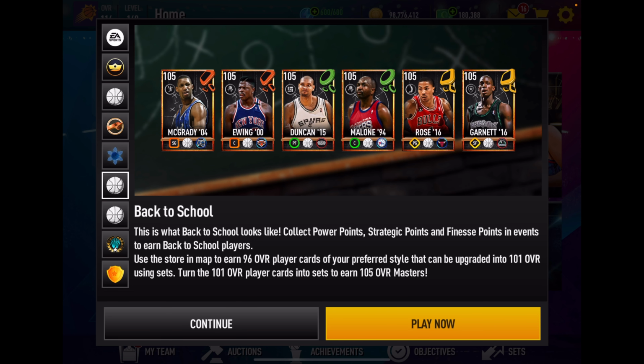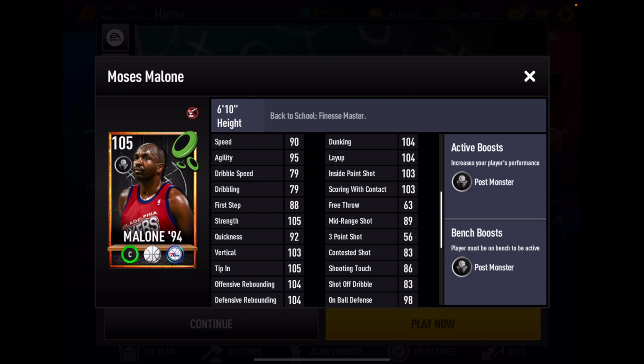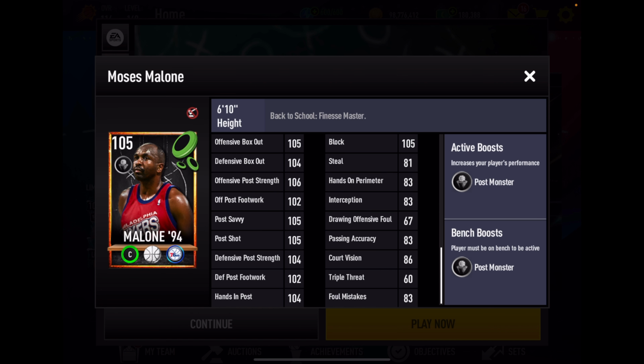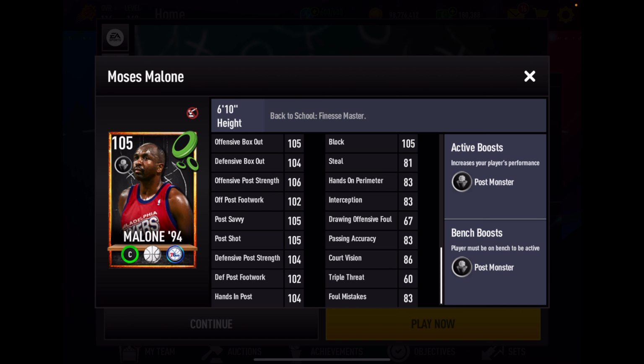And that takes us to our two centers, Moses Malone. Both our centers have Post Monster boosts to position. 105 strength, 103 vertical for Moses. He also has a 105 tip-in, a pair of 104s for rebounding, box out looks good. I mean, he looks good. His inside offensive game looks terrific. No perimeter shooting game, 98 on ball. A 105 block, that's what I'm really looking for. And then a ton of huge stats being wasted on the post, and increase all of those by 3, because that's the boost he's given to himself.